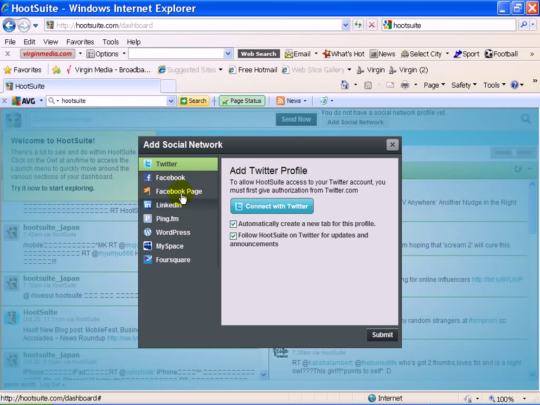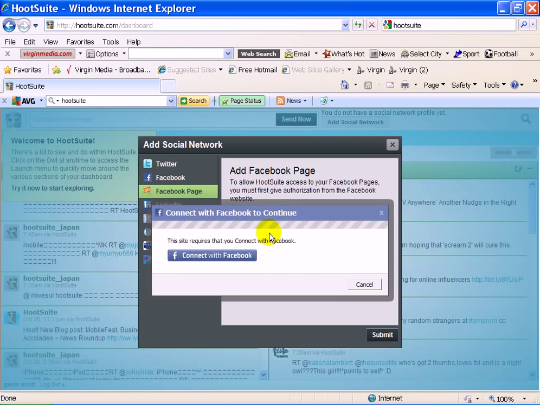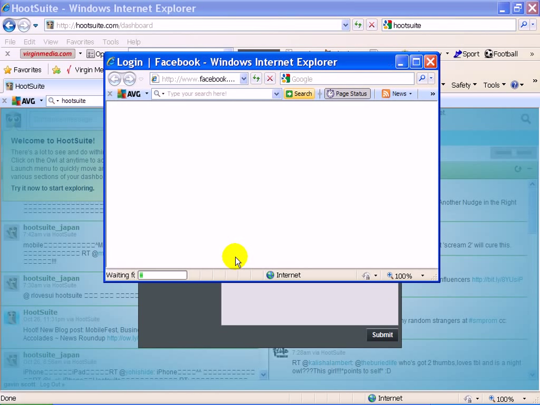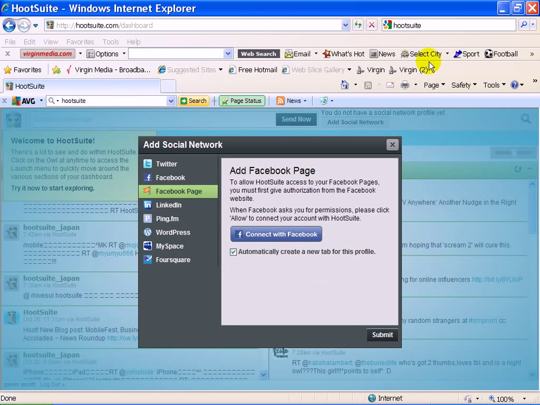Then you go to Facebook. I'm just using the Facebook fan page. I haven't linked to my normal Facebook page because I'm putting everything through the Facebook fan page, which you'll understand if you've read the book that I've done, or the information in that book. So you click to the fan page, again connect with the fan page, carry on connecting, and then it'll ask you to add in your email address and password for the fan page. That will connect you to that one.